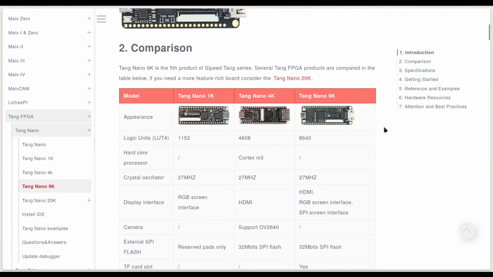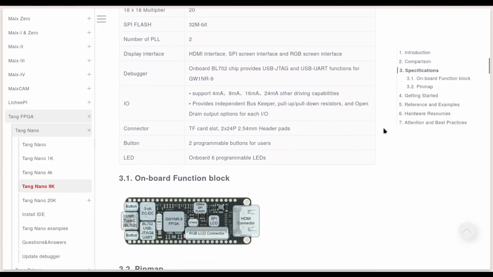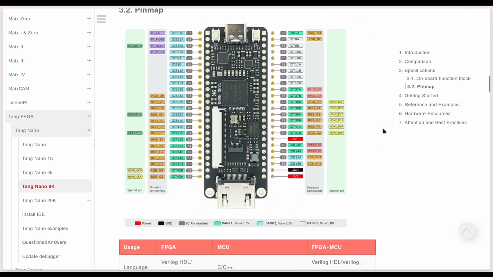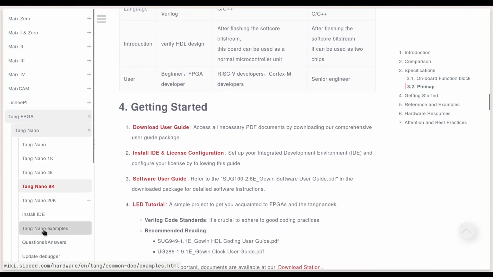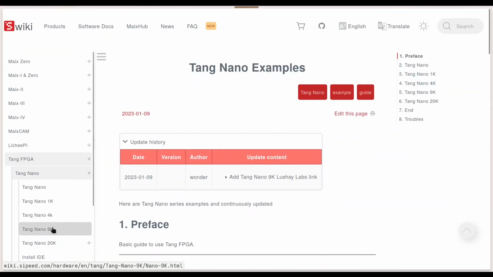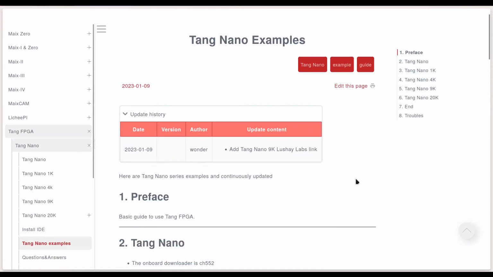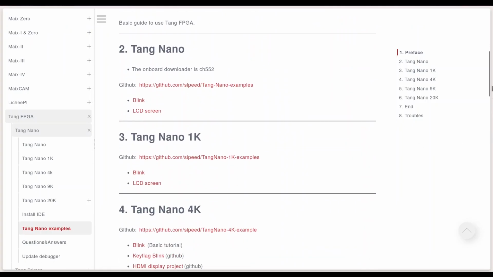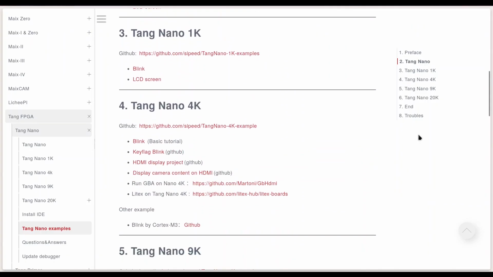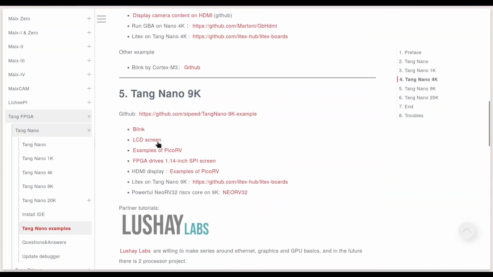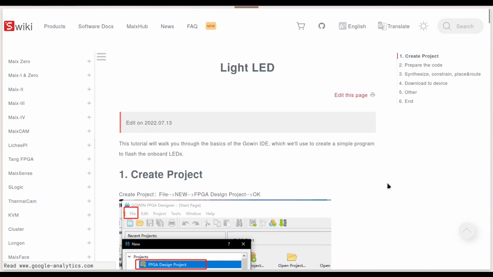And in here you can find all sorts of data. This is strongly recommended for you to read. Let's go to Tang Nano examples. Let me find Tang Nano 9K. I'm going to use this blink.